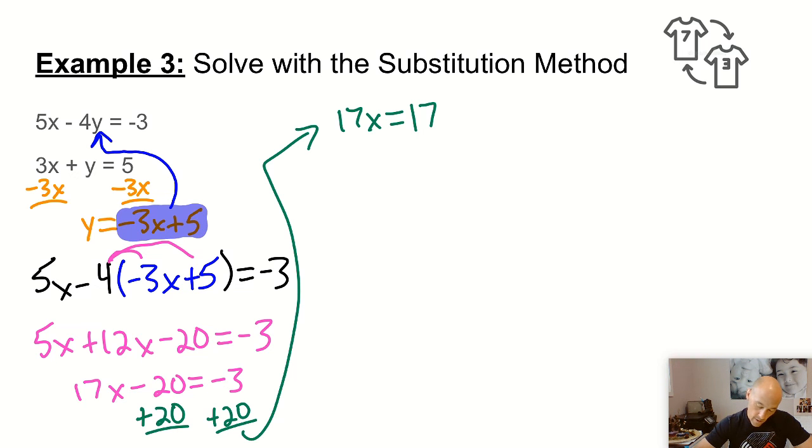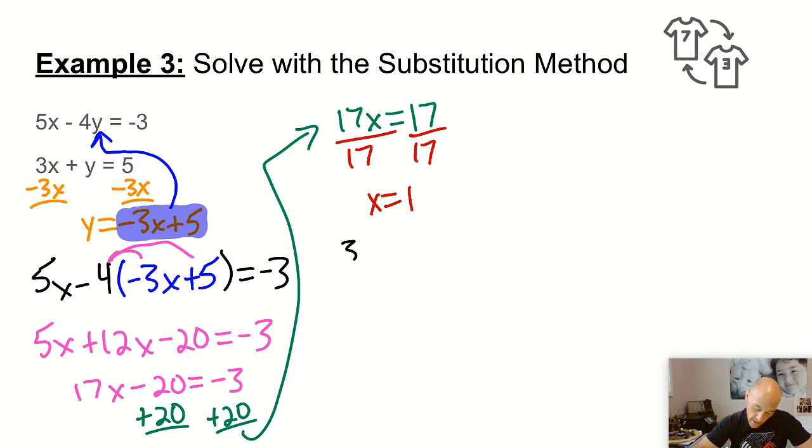Now I need to isolate my x by dividing by 17, and I get x equals 1. And I can plug that 1 in for x in either of my two equations. It doesn't make any difference because basically they're the same layout. The one thing I see is that this one is just y, and this one's a negative 4y. So it looks like this one might be easier to use to solve. So that's the one I'm going to use.